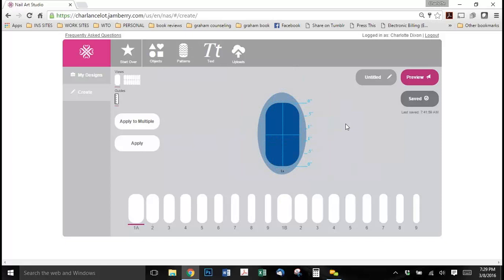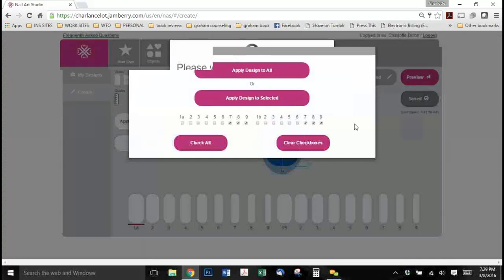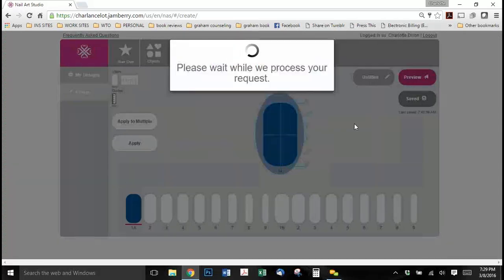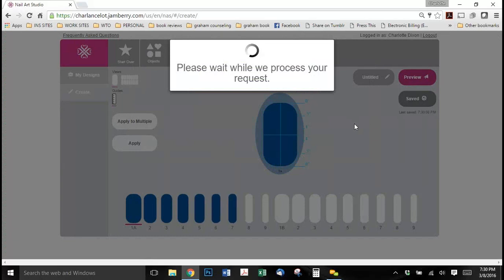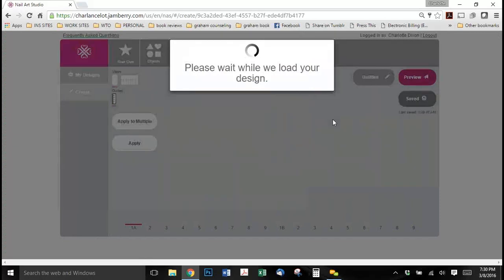I would say that's the first thing you should do anytime you're designing a wrap in here, just because then you don't have to worry about it. I would also then automatically apply that design to all of mine. So that way I know that each wrap I'm starting with, I've got a solid background that meets the guidelines for making sure the entire wrap is covered. And if you want it to be a white background, you can make that oval white. That's fine. You can have a white background. You just have to actually add it, not just use the template that's there. Okay, so that is how you quite simply design a wrap.